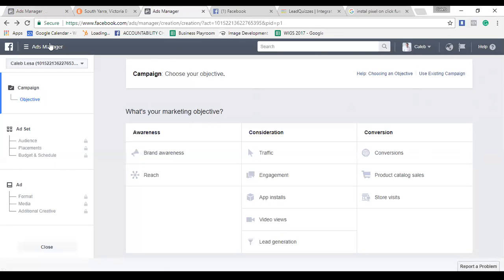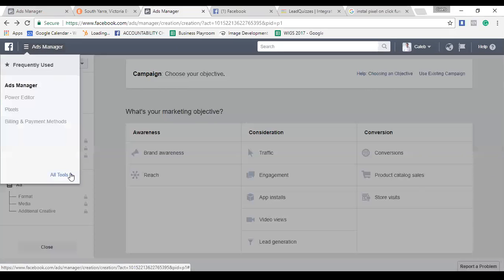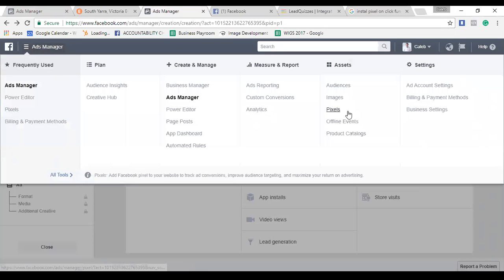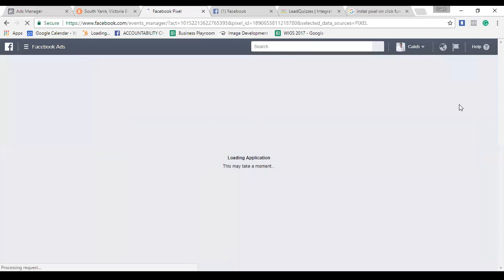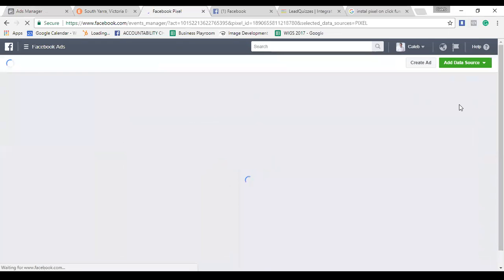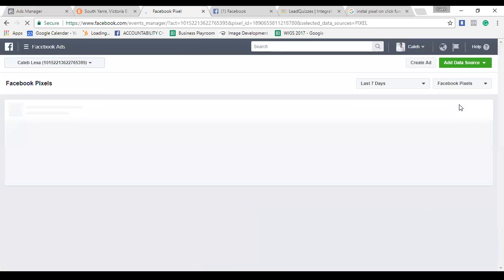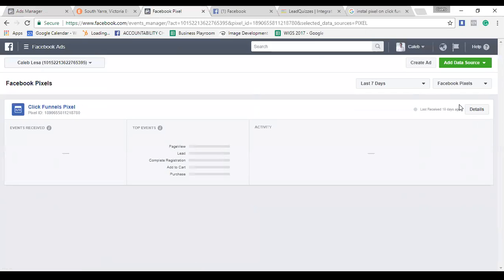It's not hard. If you just go here, there's something called All Tools. And then click on Pixels. So you'll be able to watch this part. So is that how I would install the pixels thing in that drop down there? So this will take you to a place where we get to create a pixel to put on ClickFunnels. The purpose of putting the pixel there is to track how much traffic is going through. Because without the pixel or the piece of code, we can't do that.